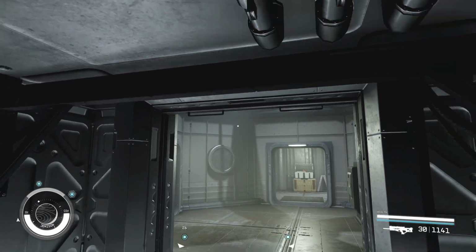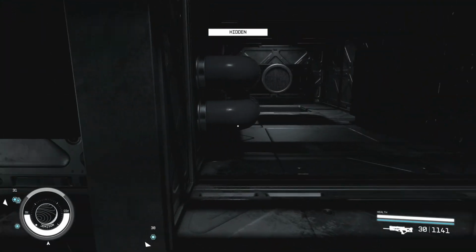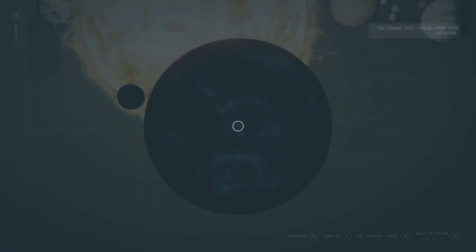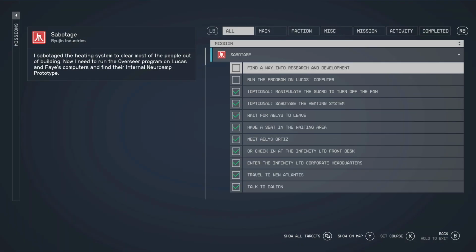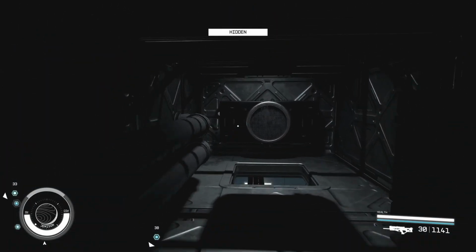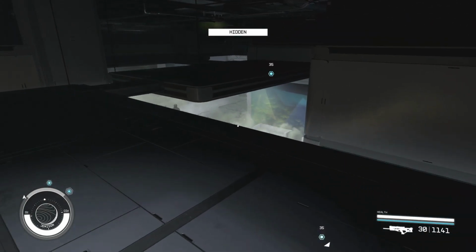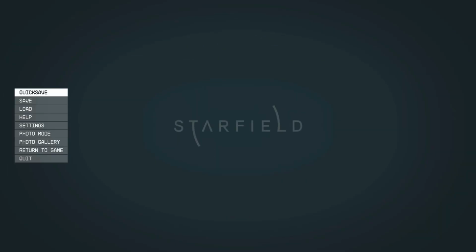I shut the door. Okay, so we did that. Going smooth so far. So find a way into the research and development. Run the program on Lucas's computer. Now, will that gas not kill us?